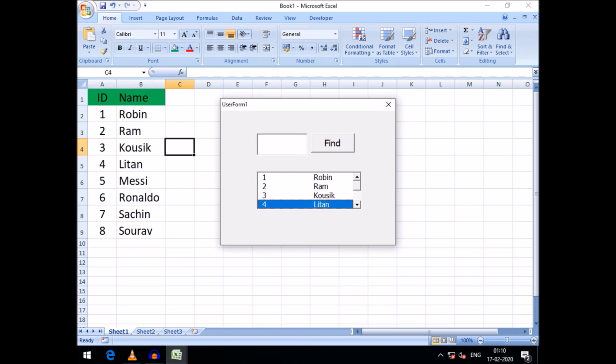Now friends, here I want to put the ID like this, 1 or 2, and this matching ID will be selected from the list box as soon as I click on the find button.